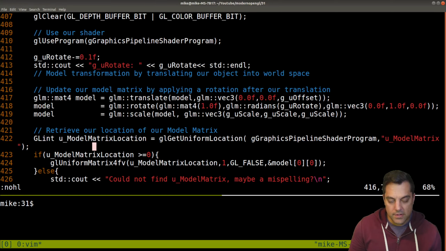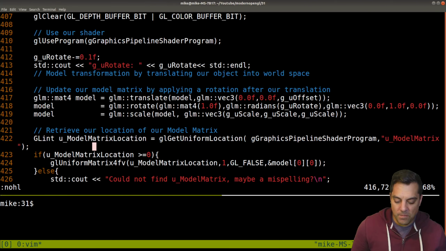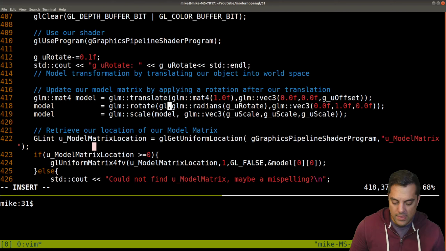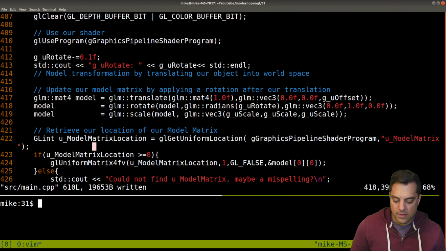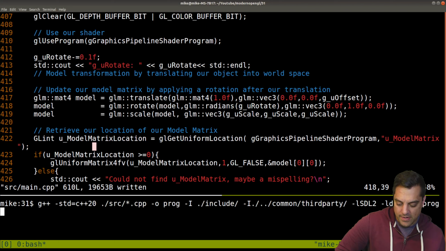Oops, no highlight. Okay. And this is going to be a classic copy and paste error here. I need to start off with a matrix that's at the identity. I bet this is the issue here. Mat4 and specify 1.0 and then rotate around my model matrix, which is the thing that's been updated there. Okay, let's see if that does the trick here.